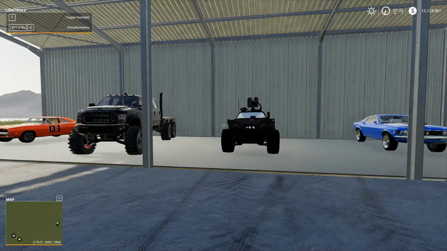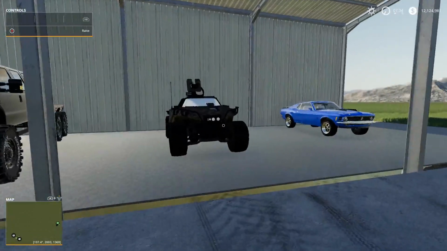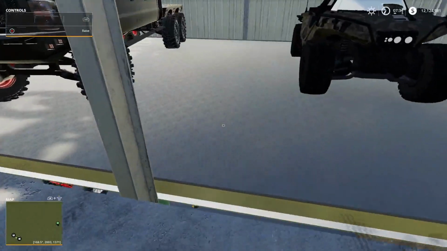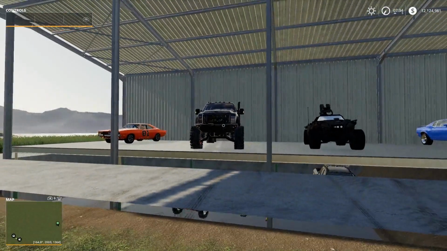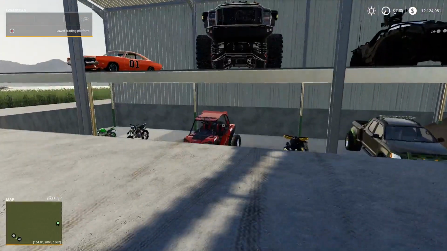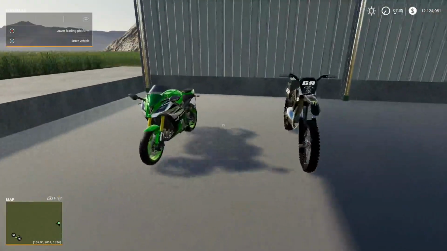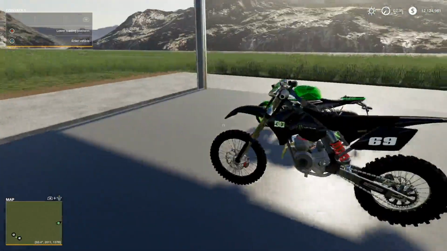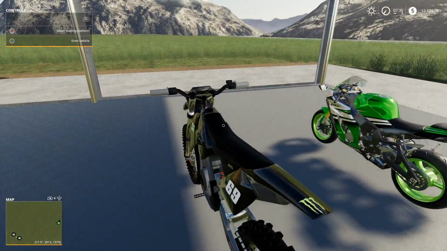All right, so we're having another fun day. And look at these vehicles. They're so nice, but we're not gonna use those. We are going to use these vehicles for the fun day. So we'll go ahead and get on the dirt bike and we'll get it started.